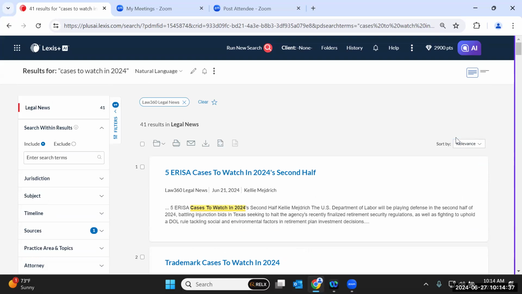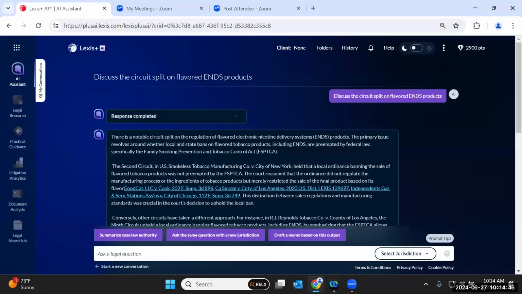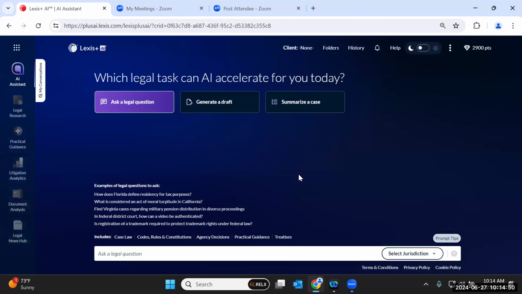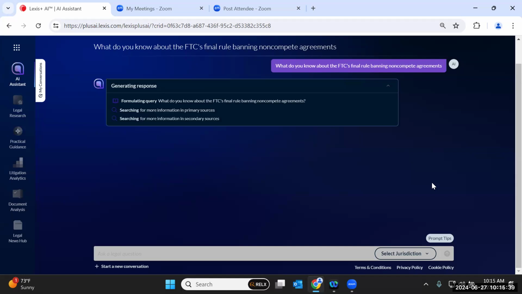Another way to find a possible note topic is to use Lexis Plus AI. Let's say, and I'm going to pop open Lexis Plus AI, that you have an idea about a topic, right? But you don't know a lot about it yet. You read a small news article about it, an associate in the office has mentioned it, that kind of thing. So you can ask Lexis Plus AI what it knows. So you can say, what do you know about the FTC's final rule banning non-compete agreements, right? And once again, I do not have to say that this is a federal jurisdiction because I'm telling it that it's a federal agency. And once again, I don't have to write out everything because this is a conversation. The system is smart enough when I say FTC to know that I'm talking about the Federal Trade Commission, not thinking it's a word or something else.